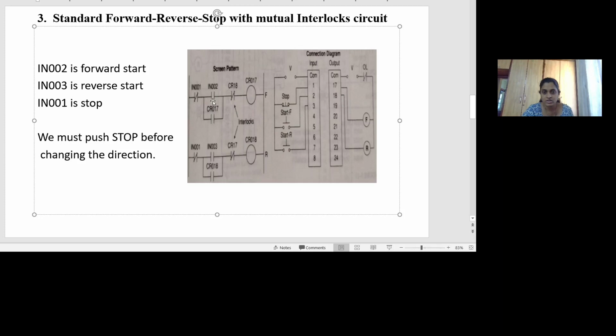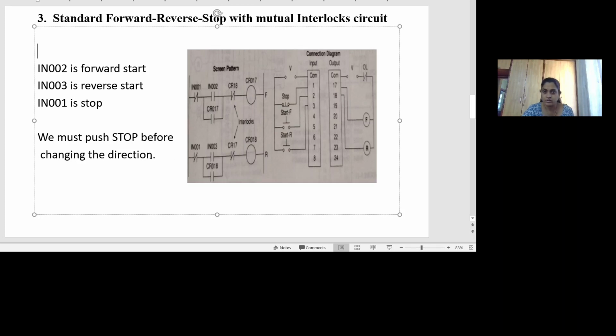When I energize this contact, this also closes, and this is normally closed. So this is closed, and when I energize IN002, this also closes, and contact CR18 is also closed because the reverse drive is off. So when that is off, it is not energized. So it remains in the normal condition, so it is closed. Then the forward coil CR17 will be energized. That is, the forward drive is energized.